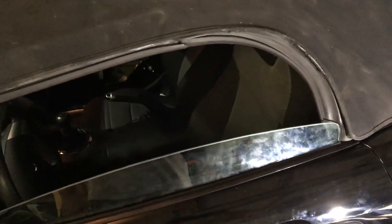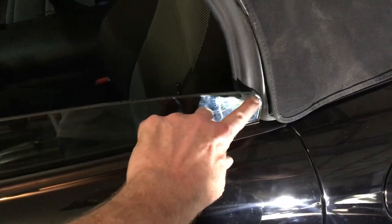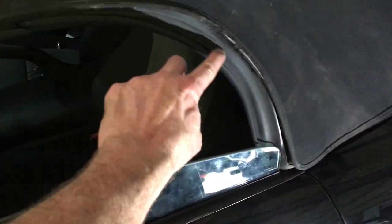I'm getting ready to start trying to adjust the windows. I'm not really sure why this window looks like it has a sharper point right here, and this is really curved.